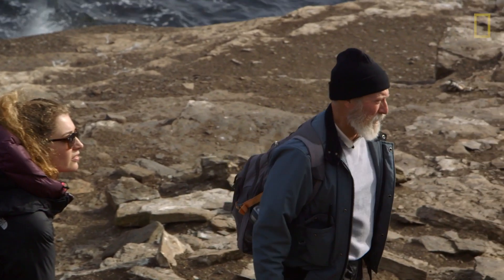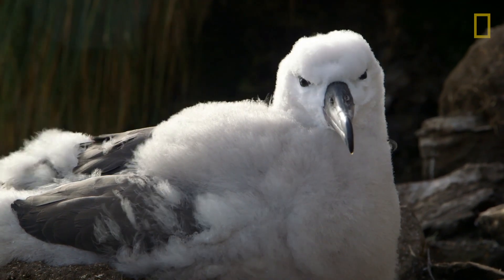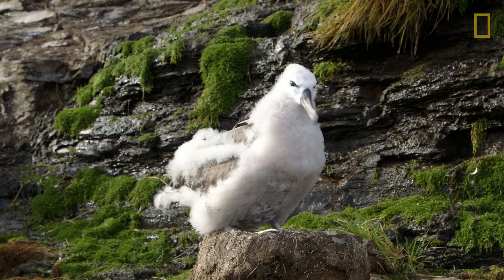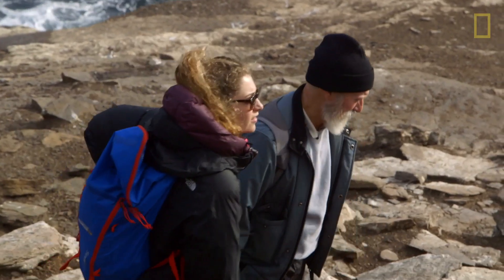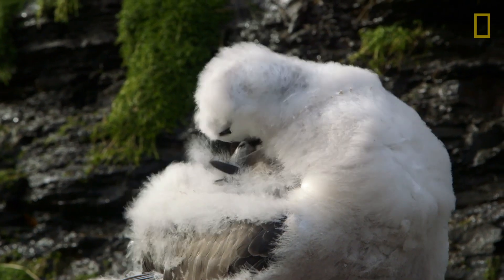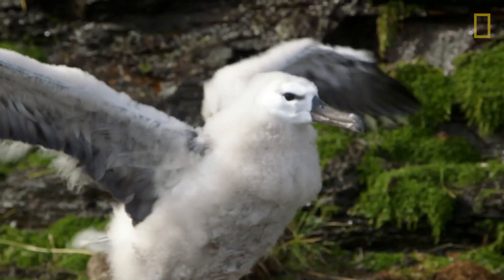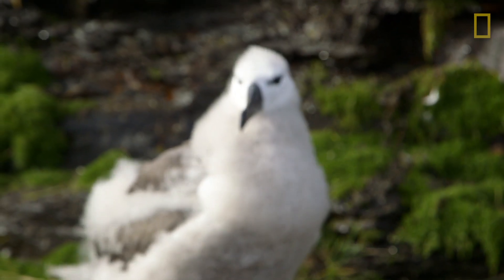So these are black-browed albatross chicks. Those albatross are so beautiful. They're enormous. The interesting thing is when birds fledge, they're the same size as the parents — at least those that keep their chicks in nests. They're as big as the parents when they leave the nest. You can see they're already getting their flight feathers, but they're still covered with down. Look at the wings on this guy. What I love is how when they fold their wings up, they accordion them up into place, so even though they have such huge wings, they don't look oversized when folded up.